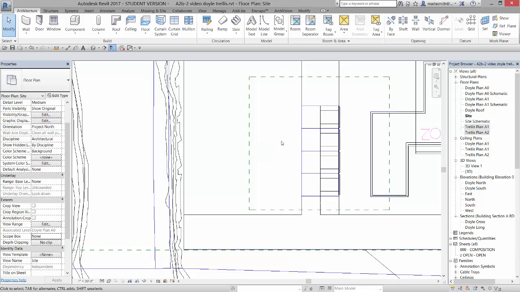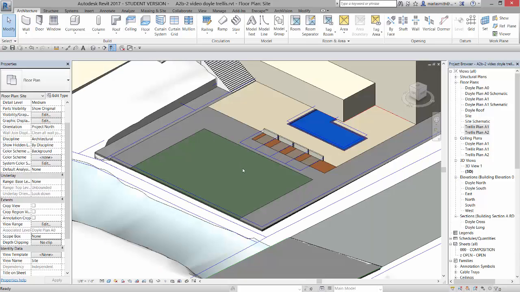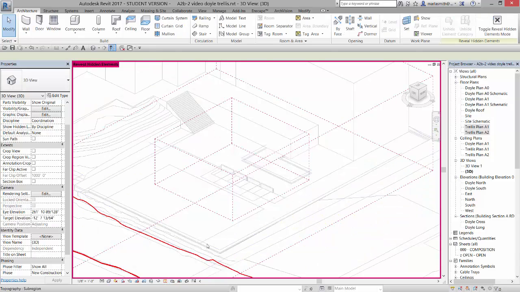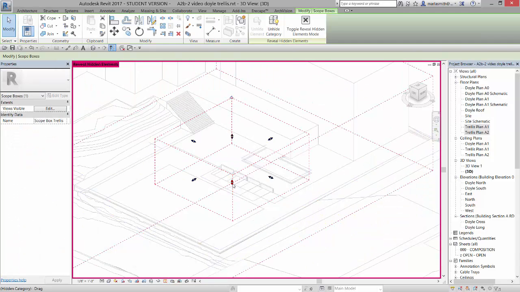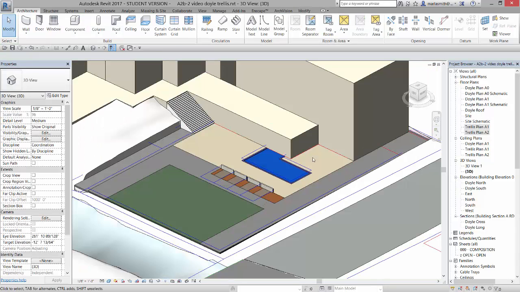And if it gives you an error message that the level resides outside of the scope box area, you can go to your 3D view and turn on, right now the scope boxes are turned off, so I'm going to reveal hidden elements down here. Pick your scope box and drag it down so it intersects the level, because if it's too high for the level, it can't scope box the level. So make sure it's low enough. Mine is low enough, so it worked out just fine.